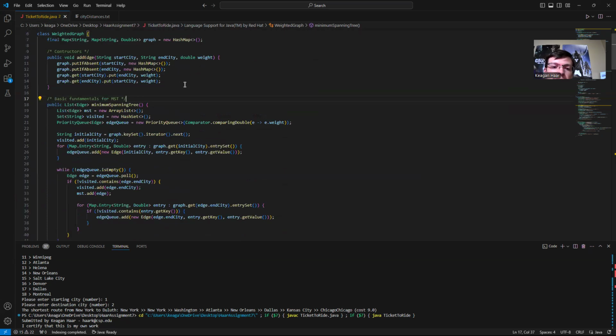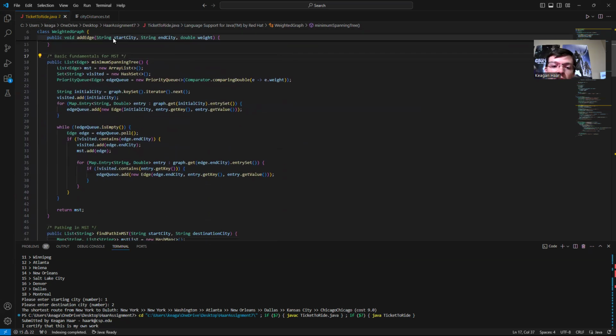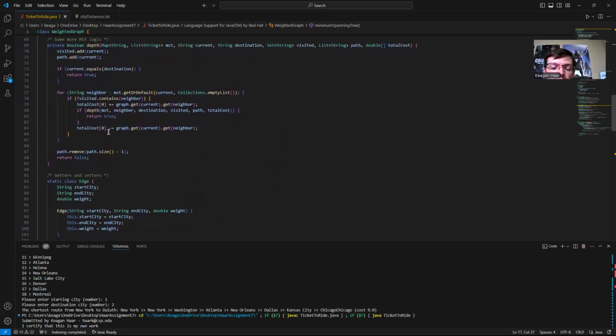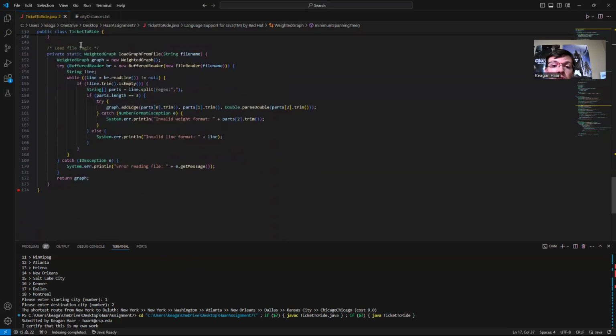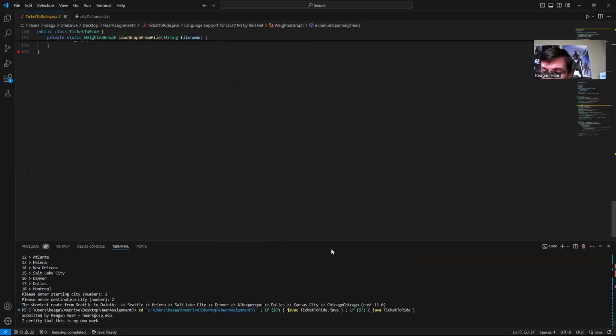So pretty standard stuff overall. Just a bunch of functionality for the MST up here in the beginning, and edges to help create our boundaries. And then calling in all the functionality and creating some boundaries for our load file as well, because a big part of this project is simply taking all of the stuff from this file and making it make sense to the program.